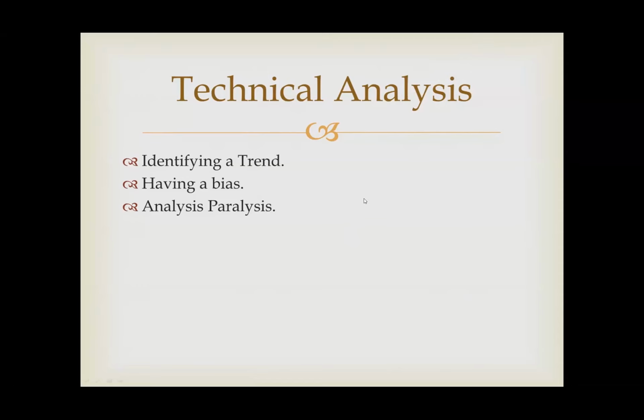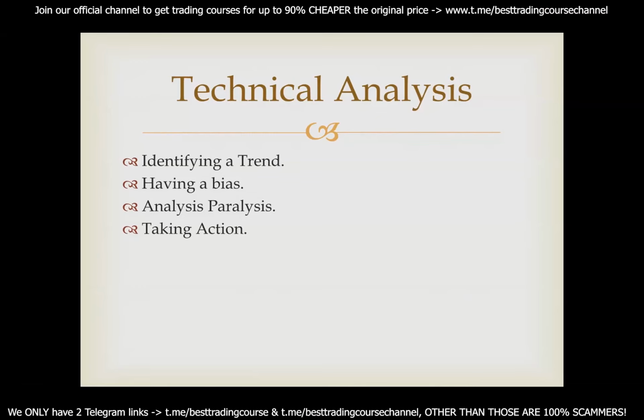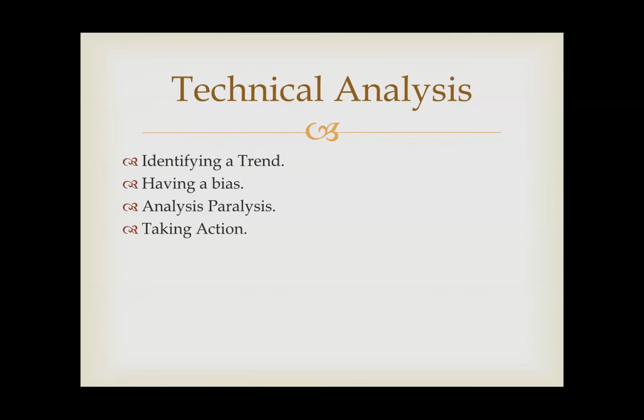Perfect. All right. When you have a bias, all you have to do is take action. That's what the guys before me have talked about, that you have to take action. Because people always say, hey, the market is going to do what it's going to do, right? And history will always repeat itself. So how do you make up history? How do you say that if price is breaking a zone, it will come and retest it, right? Where did this idea of price breaking a zone and retesting it come from?